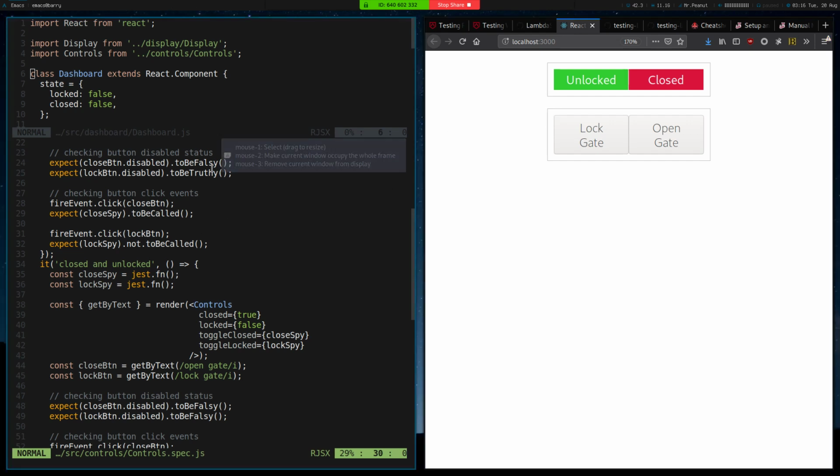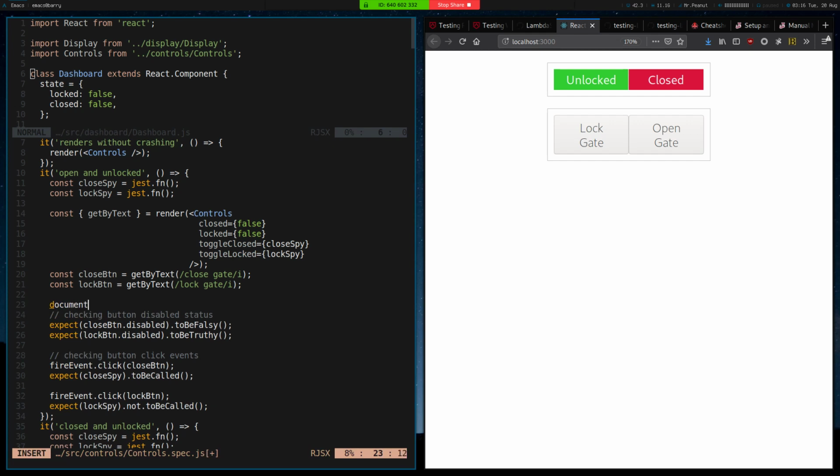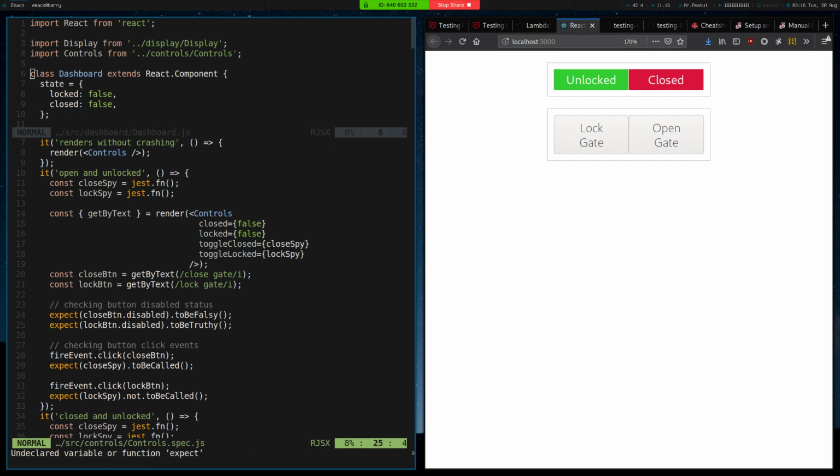We can also use query selectors if we want. You can write a document.querySelector in here, and this will search the rendered DOM for the things, but we explicitly don't want to do that because a user does not care if we have a span with the class something. Our user is not going to search our website in that way. But if we need to, that option is there. Okay.